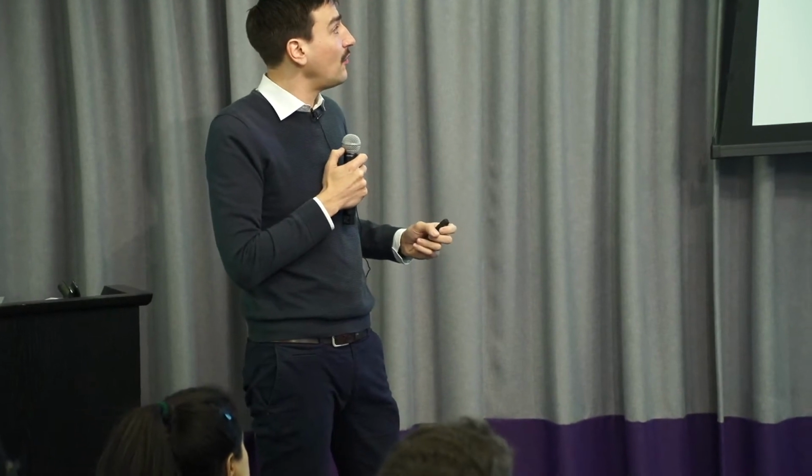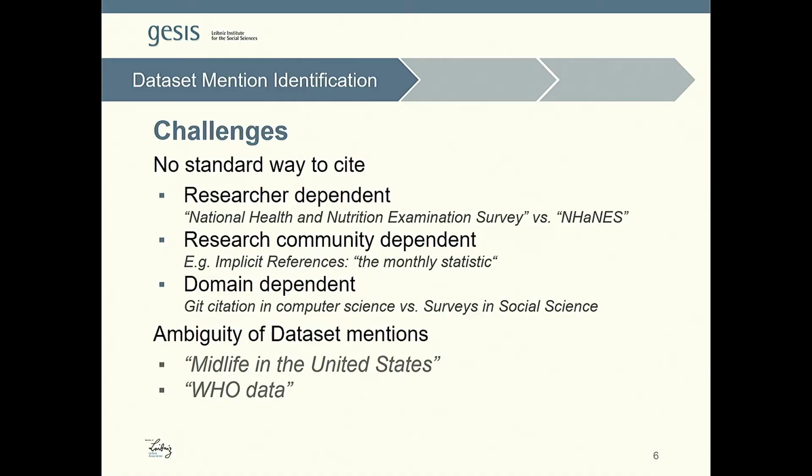And so we have three tasks, and we interpreted them in the second phase as first dataset mention identification, then research field classification, and third, research method identification. The challenge for dataset mention identification, in my opinion, is mainly that there's no standard way. Even if there are now initiatives that want to solve this problem, for example by providing DOIs for datasets, then you only have to match. You don't need a fancy algorithm to get connections between publication and dataset.